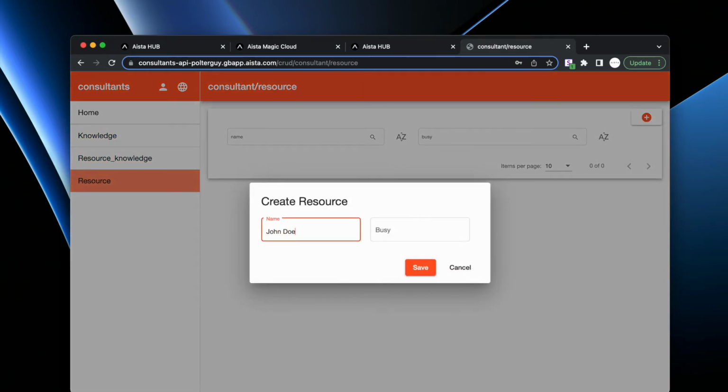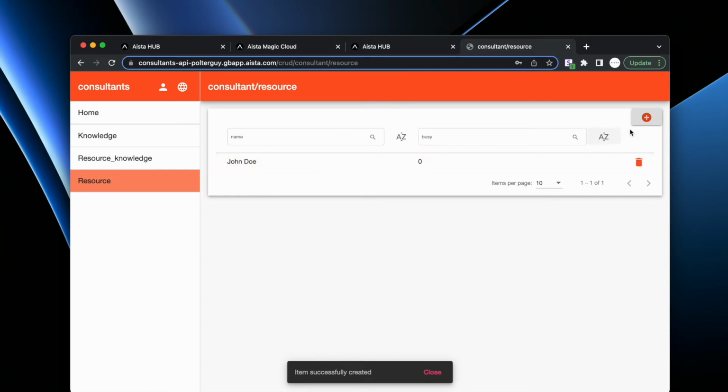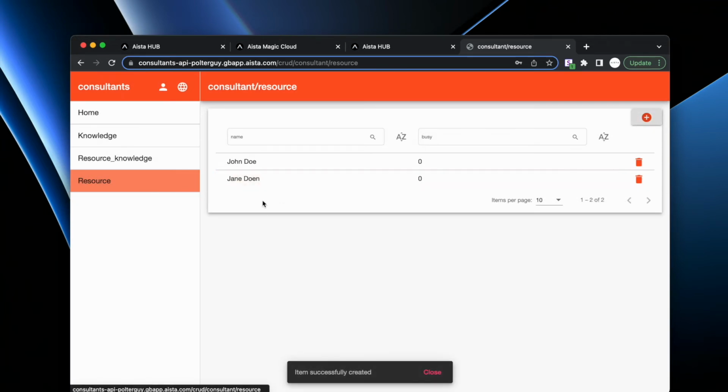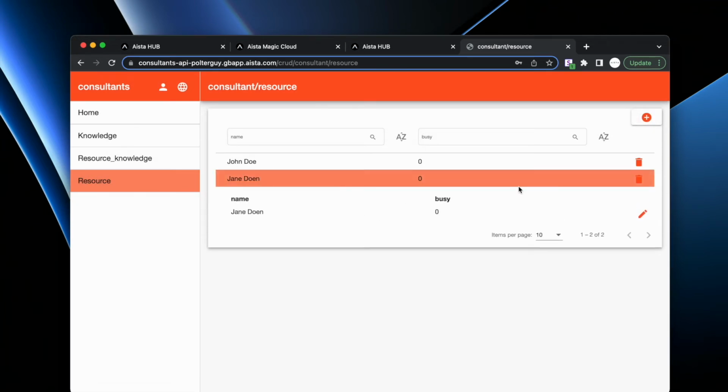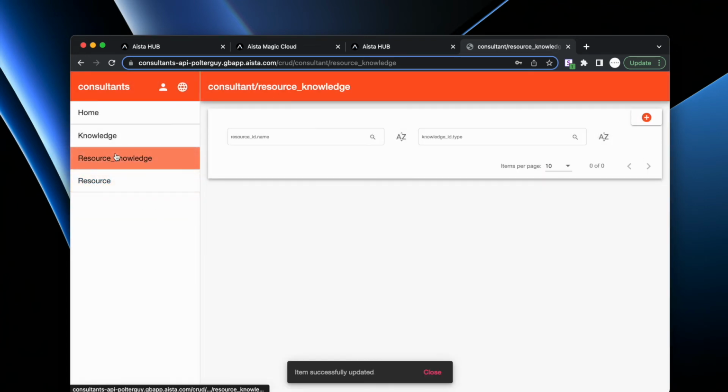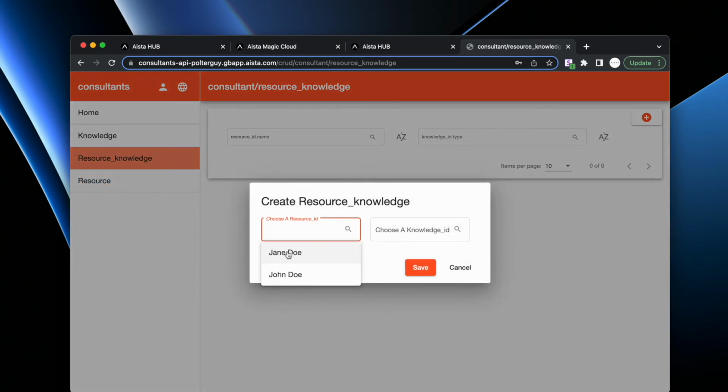John Doe is not busy, 0. Of course, in a real app, we'd actually manually change this. And Jane Doe, to a checkbox and stuff like that. Not busy. So let's, whoops, the one, change though. There we go, and I can now associate knowledge with my resources.